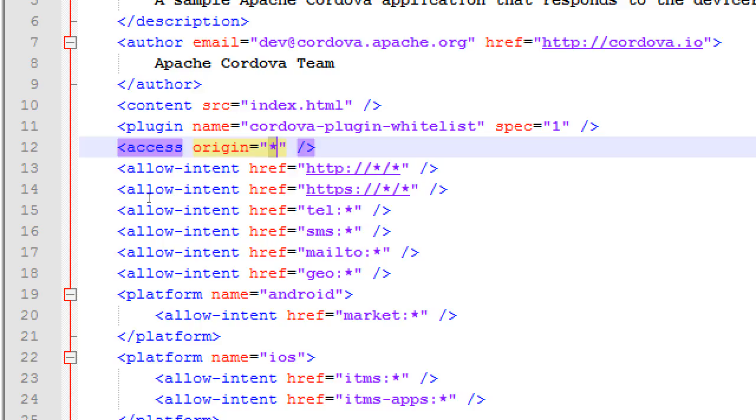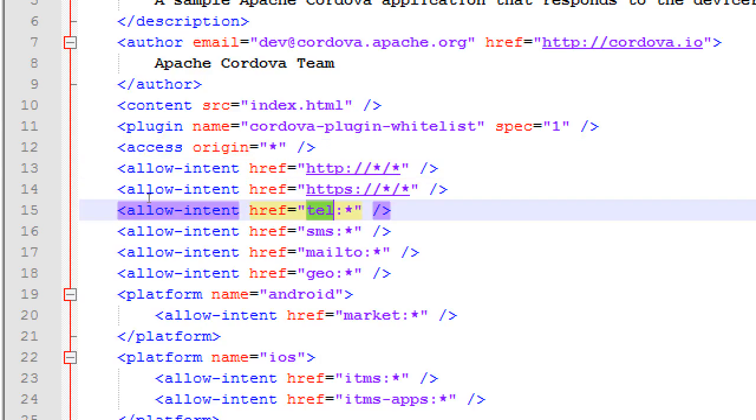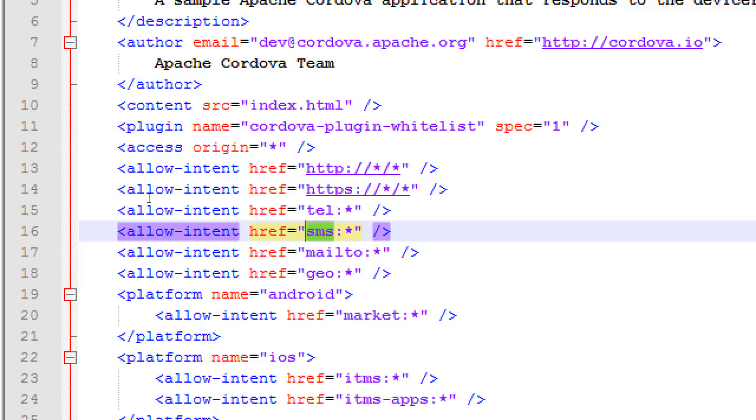Let our project, our app, access websites, normal or secure. Let our project be able to dial phone numbers. If we have a link in the HTML file, href equals tel colon slash slash 619-522-1212, it could actually dial a phone number in your app, because we have the tel protocol. We have the SMS protocol. What's that? Text messaging. In theory, we could text from our app href equals SMS colon and then a phone number.